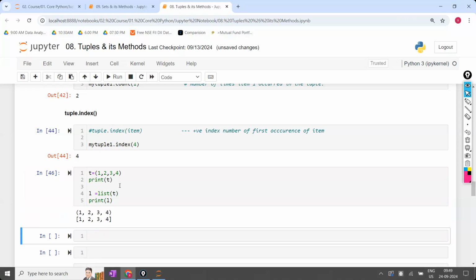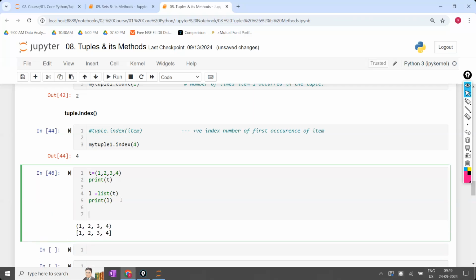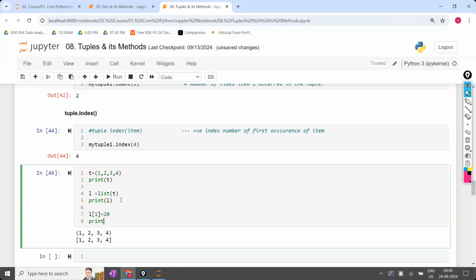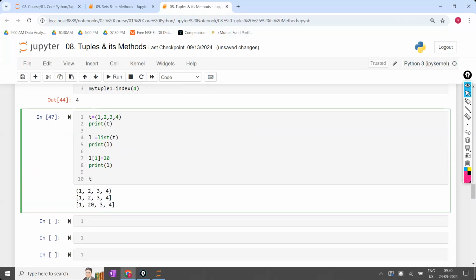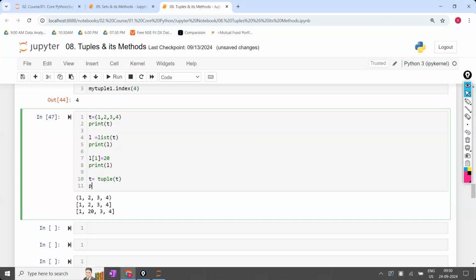Print L. Now inside the list, can I replace? Yes. List of 2, list of 1 is equal to 20. I'm replacing this one. After replacing, I'm printing the L value. The L value was printed. Now I'm converting that again to a tuple, tuple of T, and now I'm printing the T.